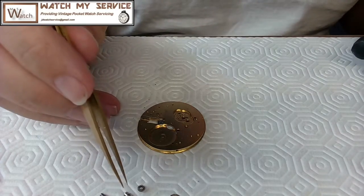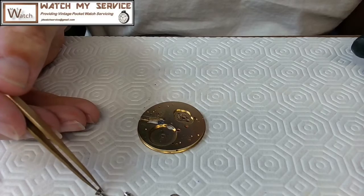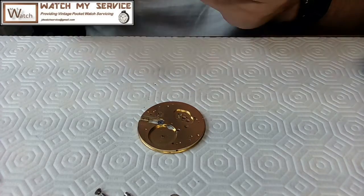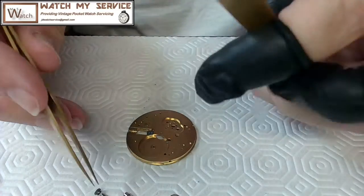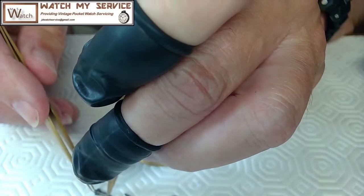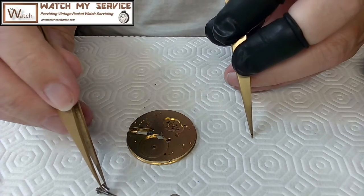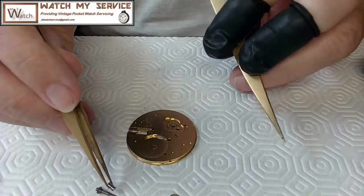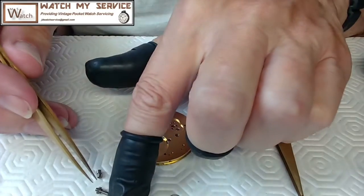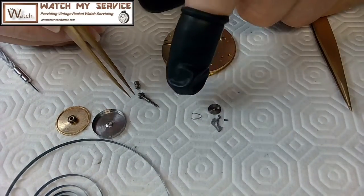As I can see from the lineup, the first thing to go on — this wheel goes on there. I'm not going to be able to remember the names of all these wheels right now, I'm just focusing. This wheel goes on there, but I think I need to loosen stuff up to get it in. I think that other wheel also needs to go in before this one, because there's a little stop there.